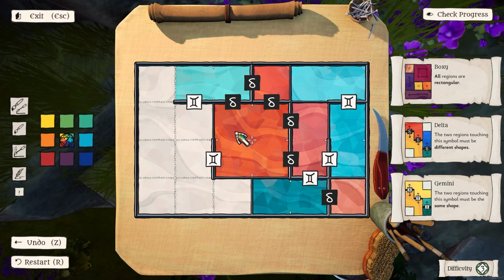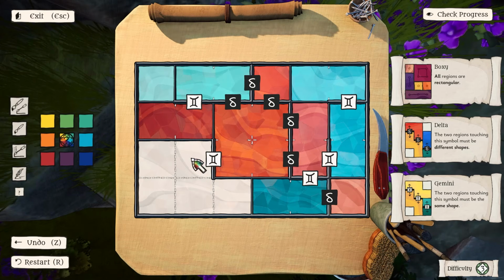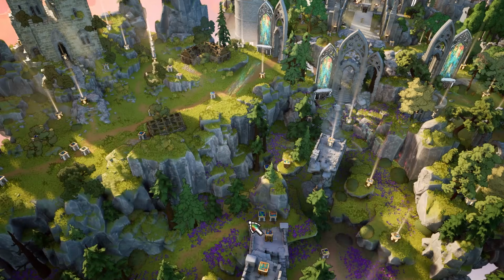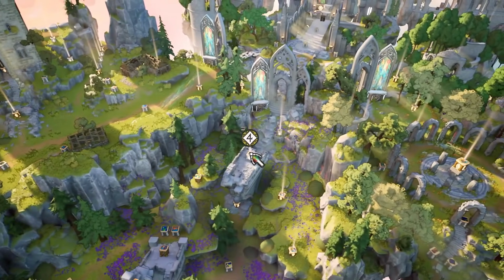So we need another boxy thing here. Sorry, another 2x2 here. Wait, in fact, this... No, it could just be a 2, or it could be a 3. However, if this is a 3, this would have to be a 3 here, and it would block off this from being a 2x2. So it's not a 3, it's a 2. And it can't go down, so it has to go that way. So you're a 1, and then you're that. Done! Hooray!